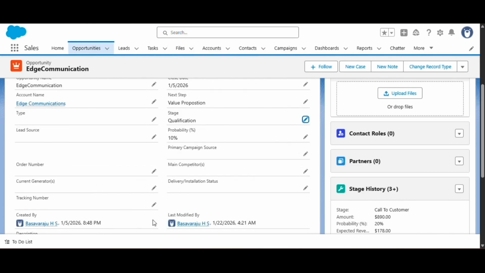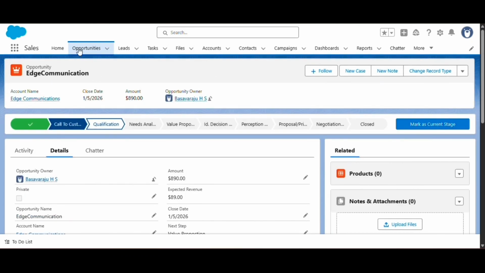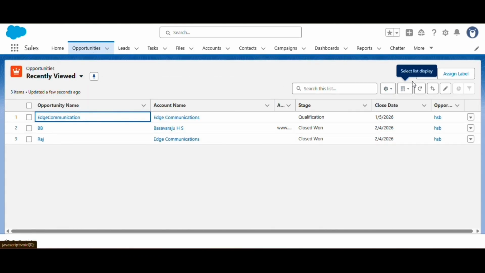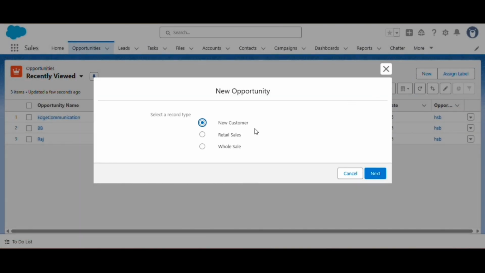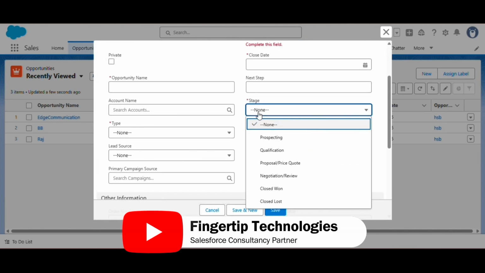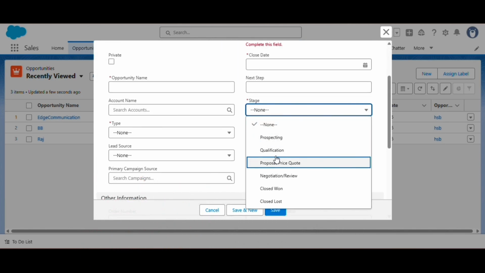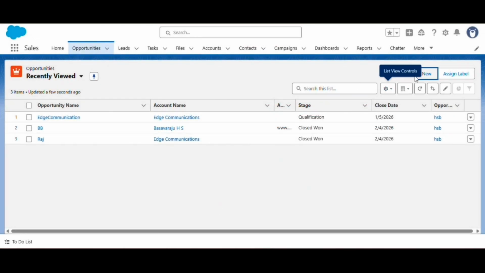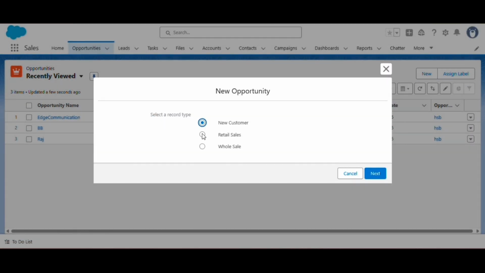So if you try to create a new one, I will click on new. I will go with new customer. It's a record type. So I added it only for the wholesale, not for the new customer or retail sales. You just click on next. In stage, you don't see the particular call to customer sales stage. So go back once, try to create new, select retail sales.